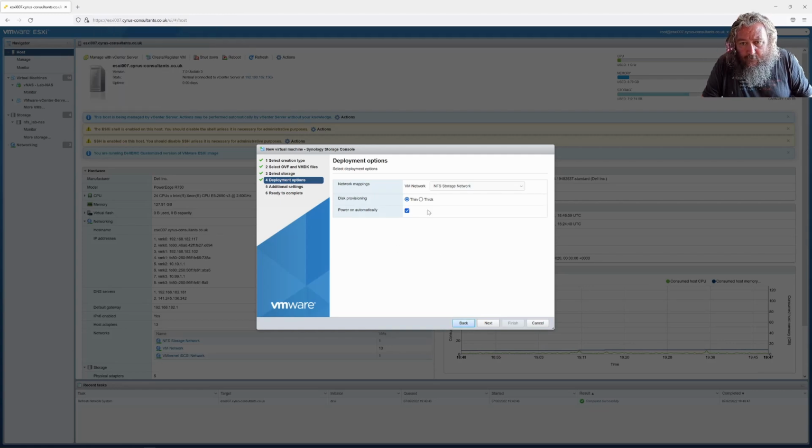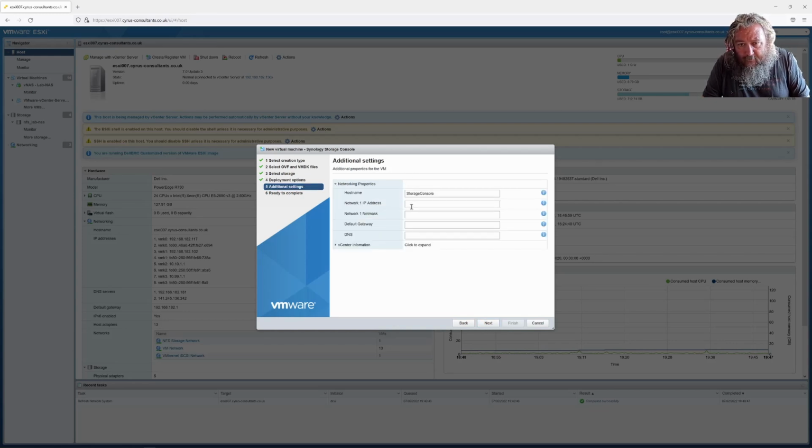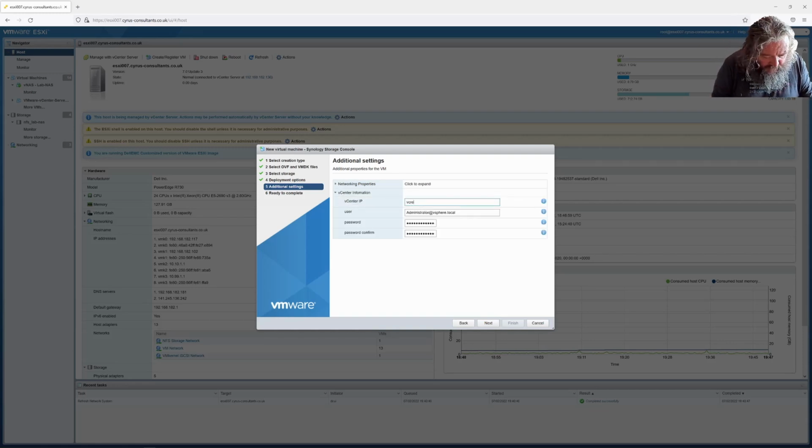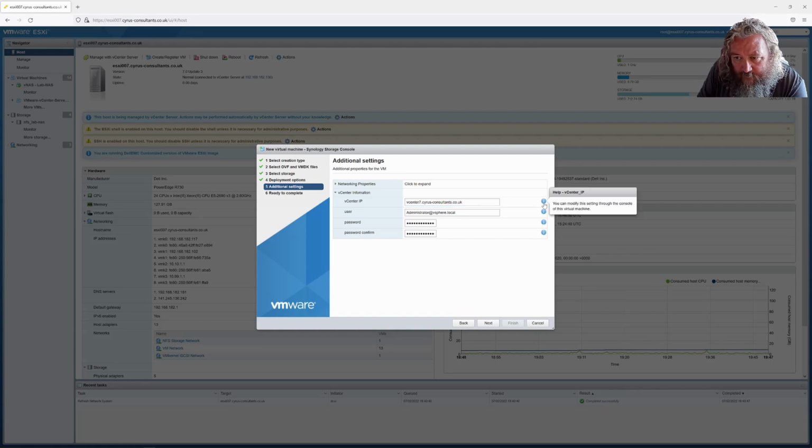Yeah. So thin. I'm not going to power on automatically for the moment. Click to expand. So vCenter IP address is vCenter 7. I did say IP address there. I'm putting in an FQDN as I've sort of kind of suggested to you.